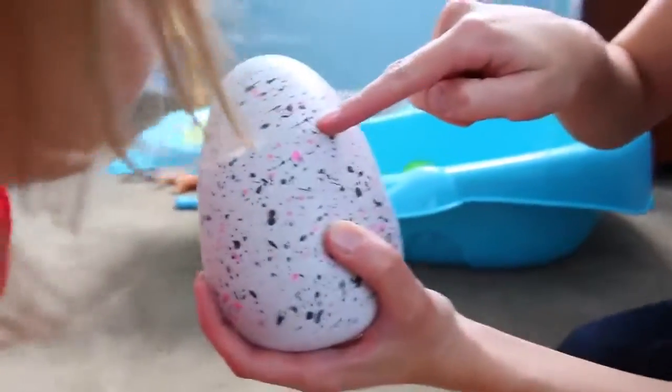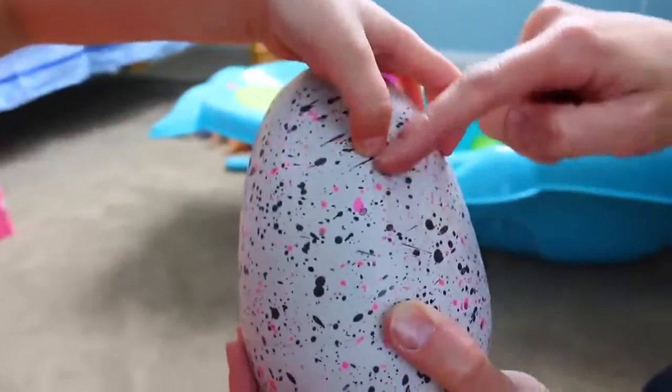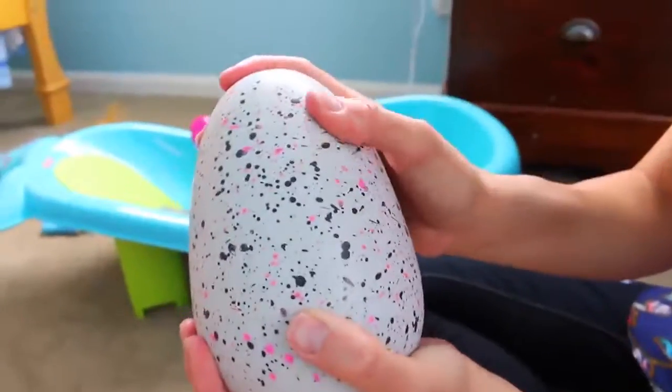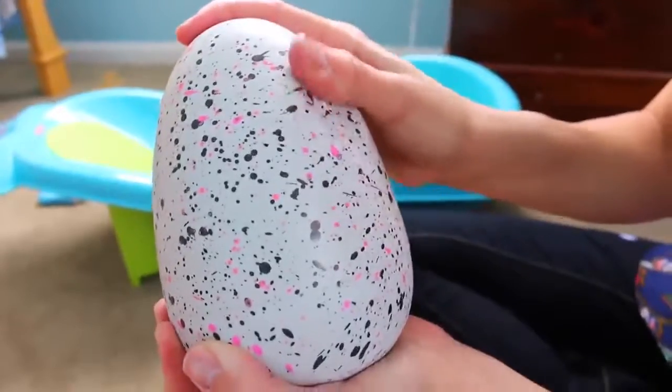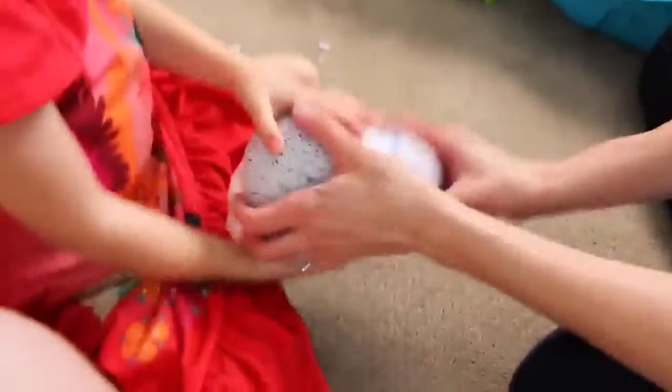Come on out. Oh, wait. Oh, look. It kind of poked right there. See? Okay, let's keep on rubbing. Catch, little girl. I keep on hearing the special music, and it's really soft right here. Let's rub it. Okay, you want to peek at it? Oh, there it is. We have our little white birdie.